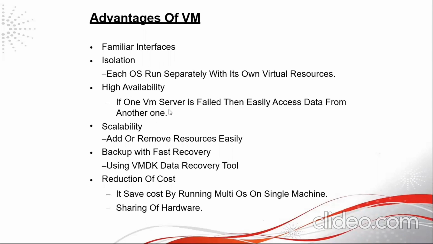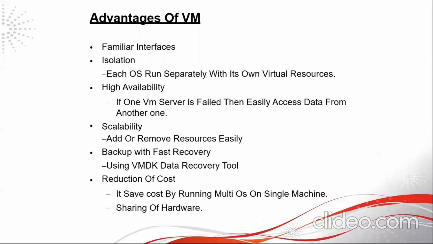Then high availability. If one virtual machine server fails, then we can easily access data from another one. If any virtual machine fails, we can access the second, or we can create another virtual machine from the existing system. We can execute our process or any function on that machine.